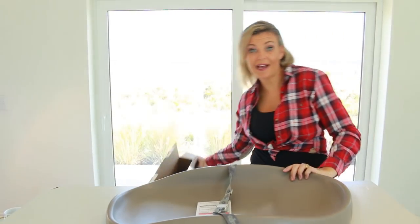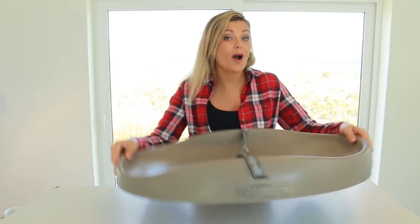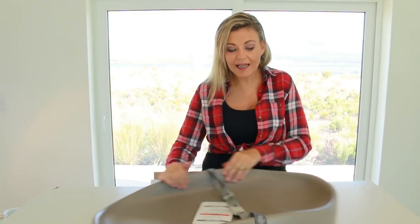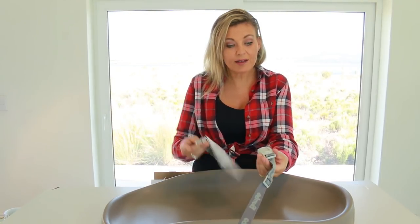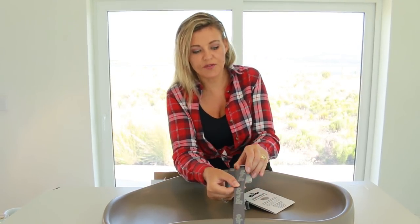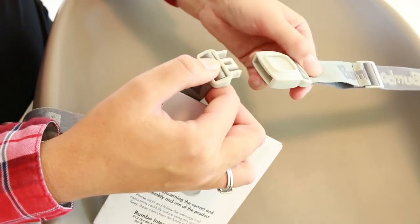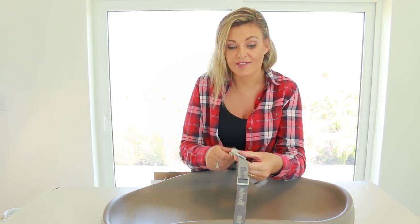So the changing pad can be used on any firm surface. It is actually quite light, so it's easy to move from perhaps a changing table down onto the floor. So it's very easy. I love it that there's also just no assembly required. It's pretty straightforward and simple, easy to use, and with this excellent buckle, which is also adjustable. So if you have a bigger baby, or a skinnier little one, then it can adjust to meet their needs. This changing pad is suitable from 0 to 18 months of age.